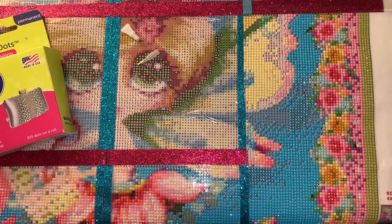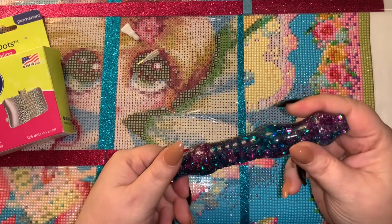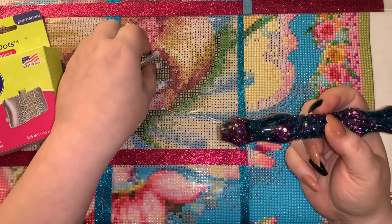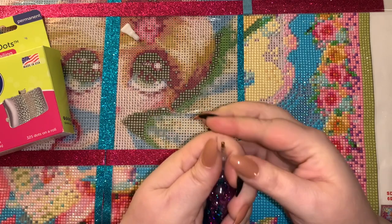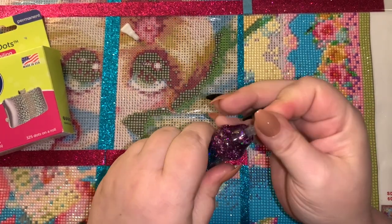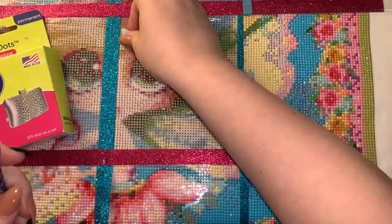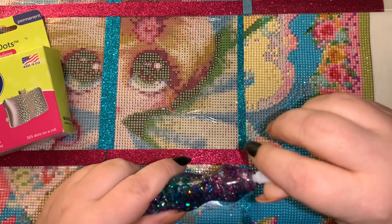Okay, so first thing that I'm going to do is just take my pen. This is the one I'm using right now. And I'm going to put a single, this is a clean, brand new single tip here. I'm just going to pop it in. And then this is a brand new clean four placer. Just going to pop that one in.